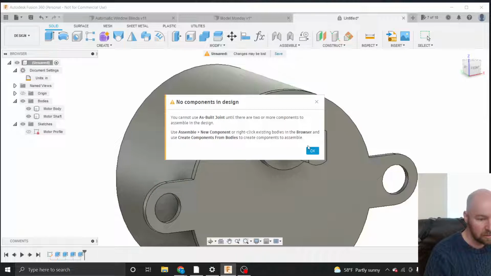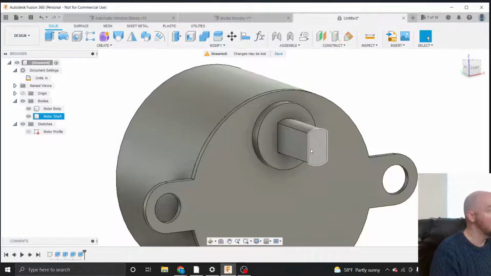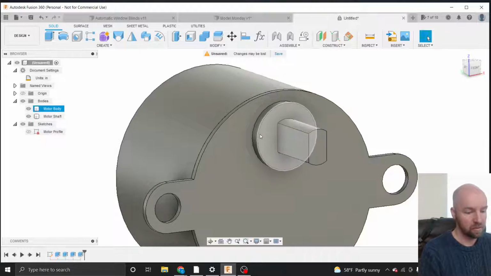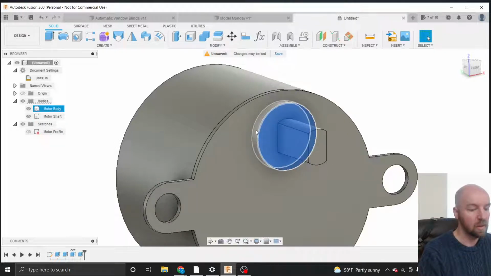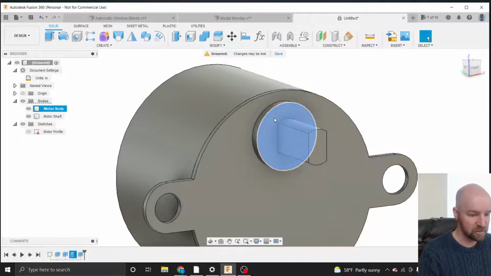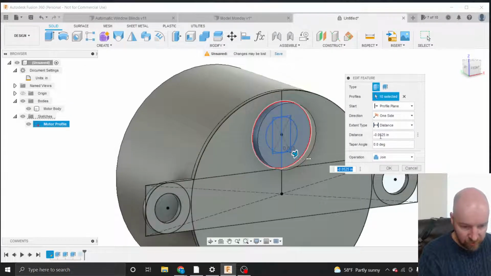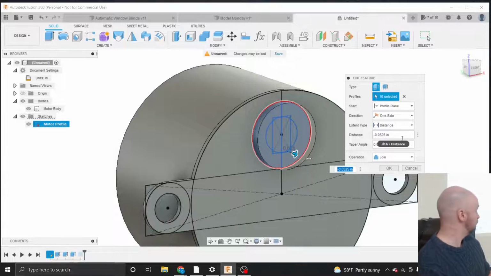Yeah. How far did you extrude the motor hub and the motor shaft? I had trouble with my other extrude, so I missed the numbers. That's totally cool. So this larger circle there? Yes. That was 0.0525. Okay.